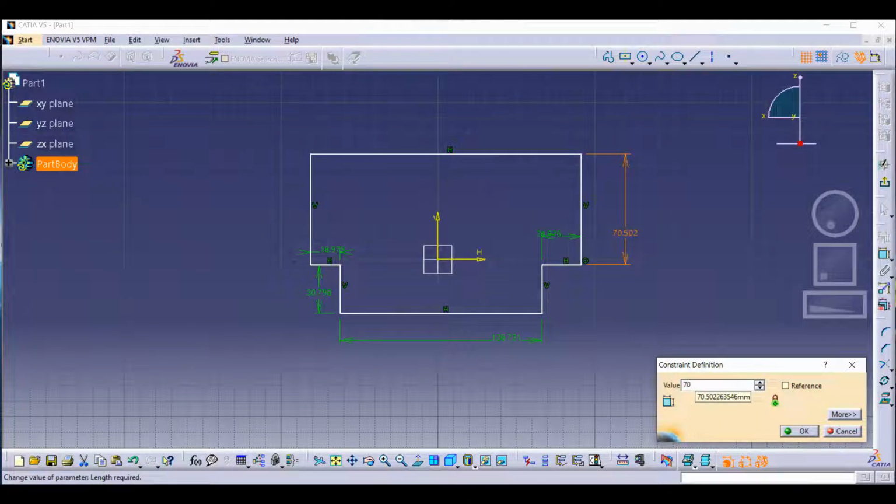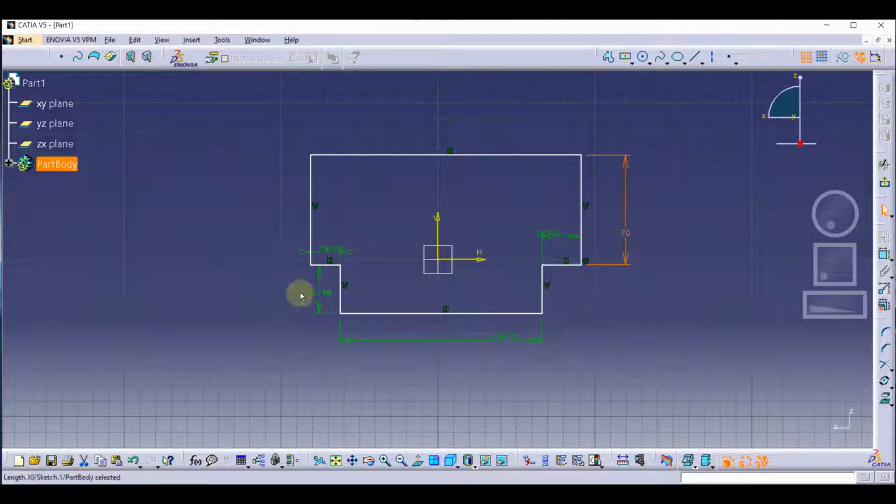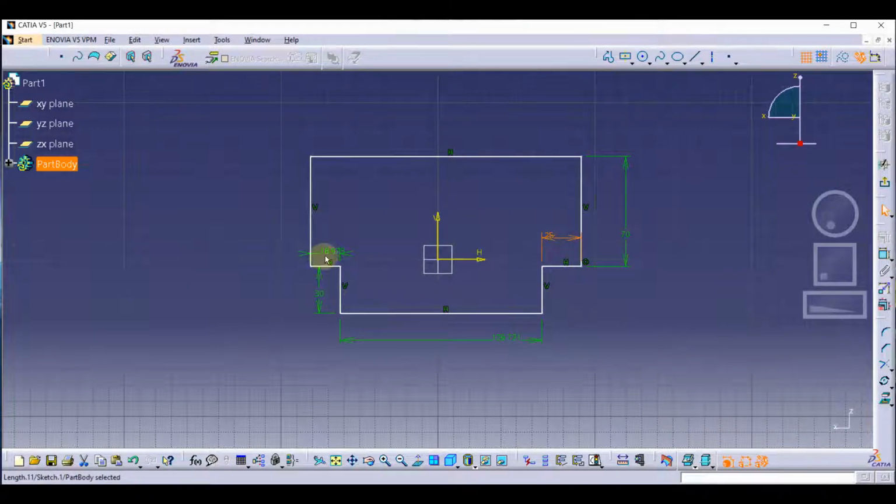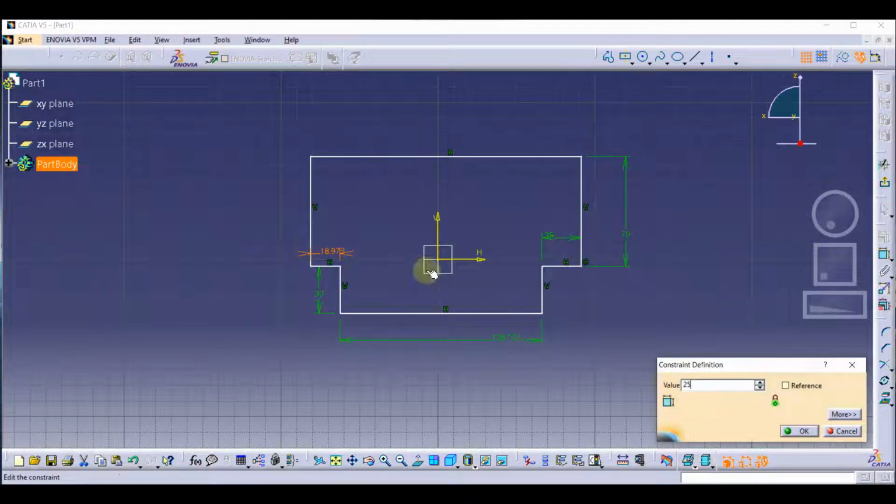Simply we are going to provide it 70. Okay, 30. We are going to use this 25 and this one same 25, and this one I want to be 150.